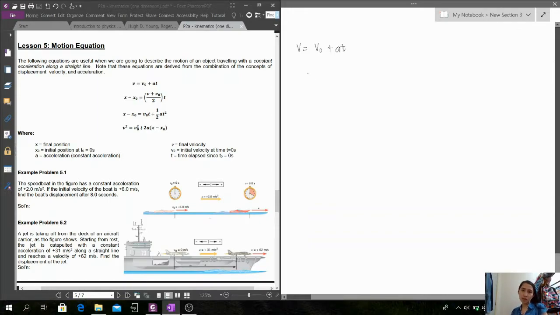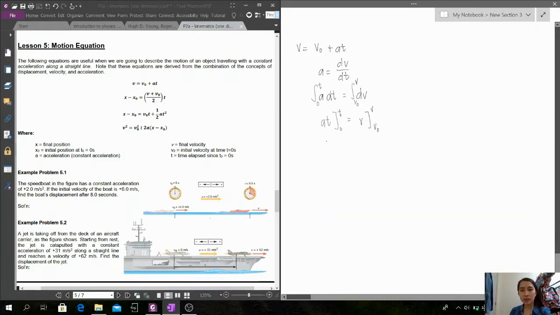Remember that the acceleration is equal to the change in velocity with the change in time. So we can write this as a dt is equal to dv. And then integrating both sides, we will integrate this from 0 to a certain time t, and this is the initial velocity to the final velocity. So integrating, we have a t from 0 to time t, and this is equal to velocity v from the initial velocity to the final velocity.